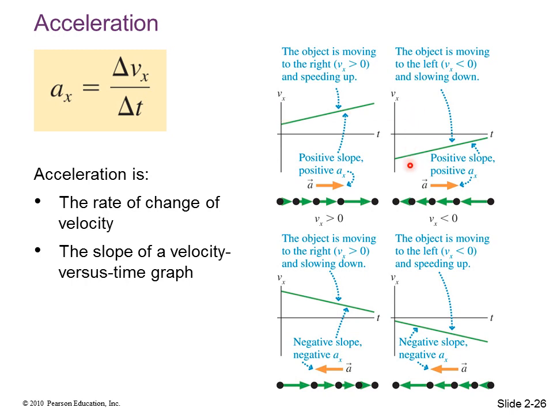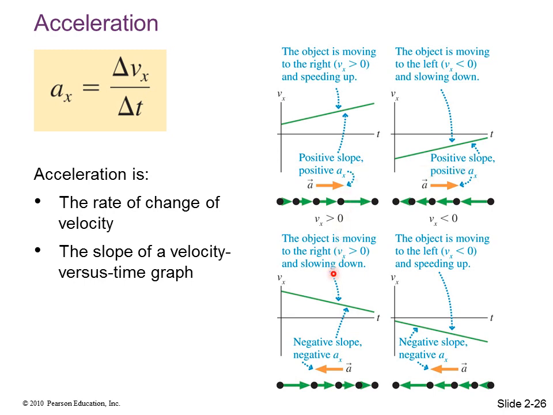Let's take a look over here. This one is below the axis, so the velocity is in the negative direction. That means you have something moving at, let's just pick a number, negative 5 meters per second. That's pretty fast, 5 meters per second in the negative direction. Then here it's negative 3 meters per second. I know it's negative because it's below the horizontal axis timeline. And now let's say negative 1 meter per second. So this tells you that this object is slowing down in the negative direction. Okay, so with that in mind, the acceleration is still pointing to the right.